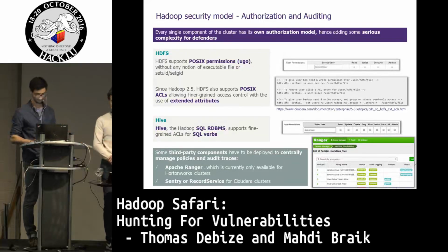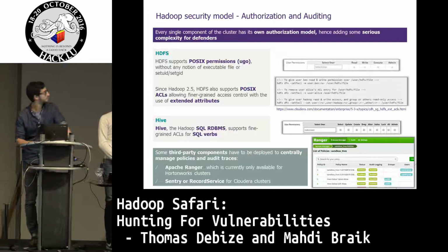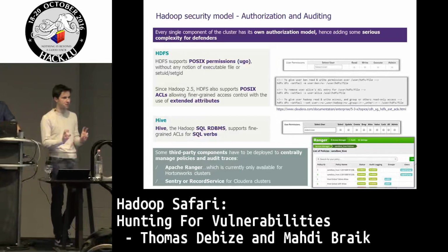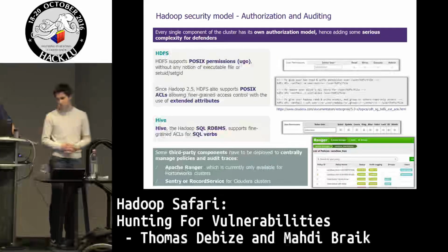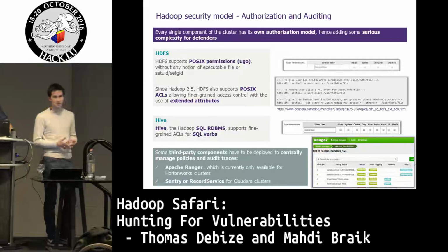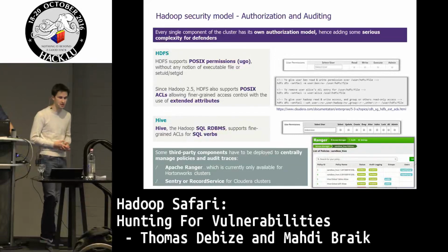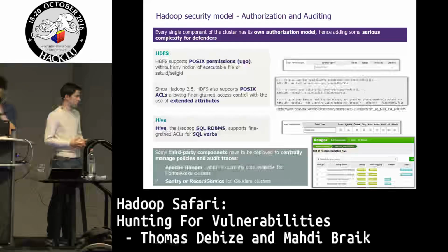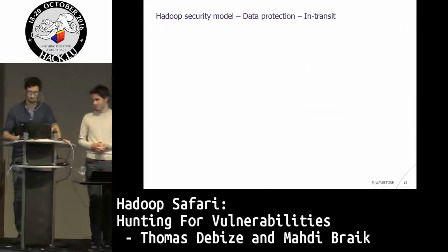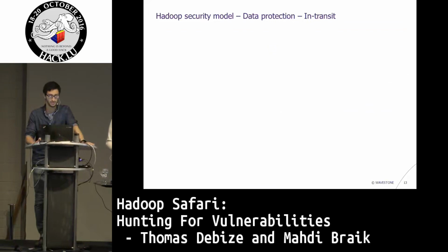One point on this topic: we talked about distributions just before. You have to know that not every security module is compatible or at least packaged by the distributors. Today, Apache Ranger is only supported by Hortonworks. If you have a Cloudera cluster, you can, at your own risk, deploy your own Apache Ranger. To be honest, it's not that complicated, but it's not supported. So if you want a central administration console, you have to do it at your own risk. So that's it.